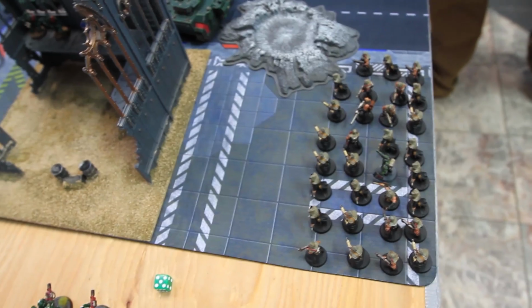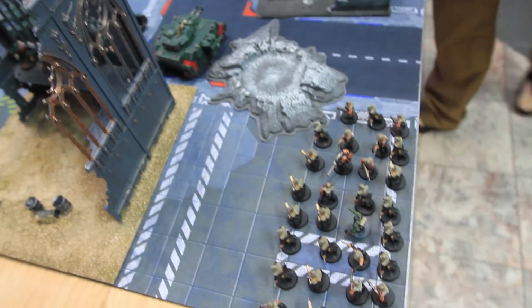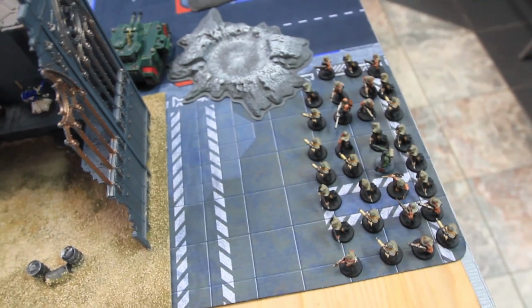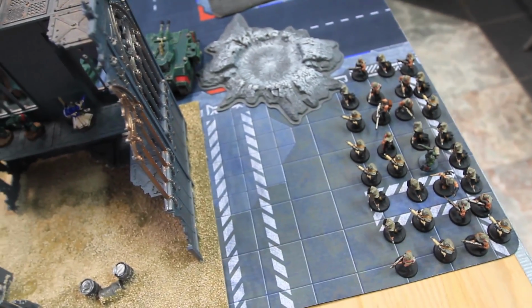So these guys are going to run over here. They're going to run how many inches? 4 inches. So after that, I think that's it for his turn here. So we'll come back to you after movement phase for Dark Angels on turn 2.